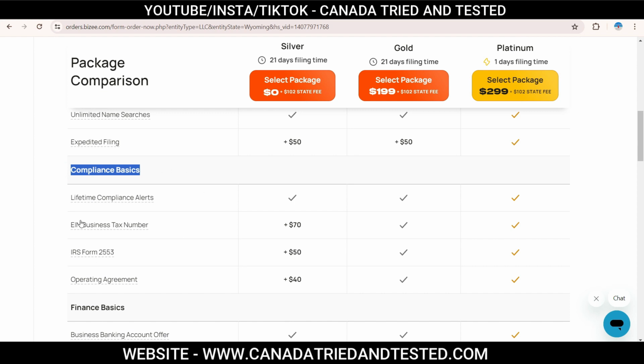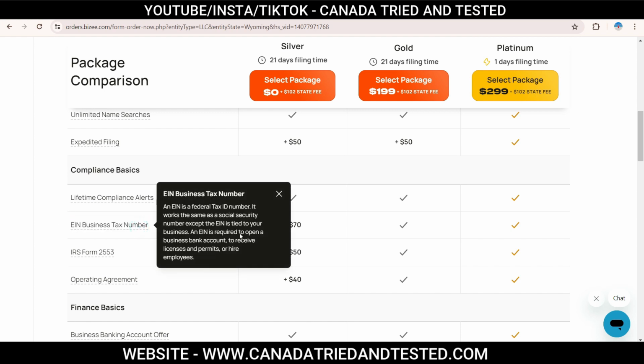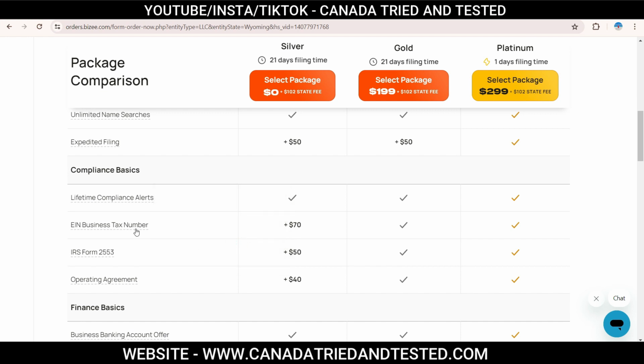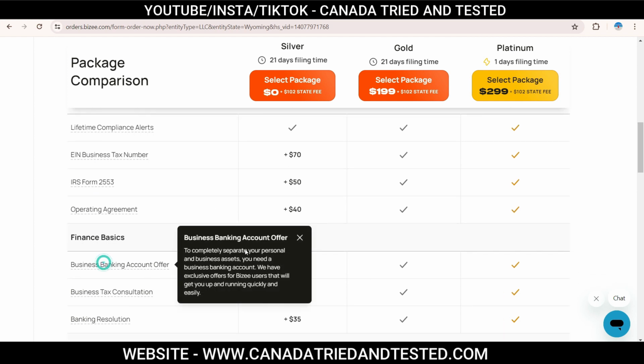Especially when it comes to the compliance part, you would want an EIN number. Now, EIN, which is employer identification number, you will get from the IRS, and this is necessary for tax purposes, if you want to hire any employee, and even to open a bank account and do other business activity. Now, since you're a non-resident, it's not a very straightforward way of getting an EIN. If you're a resident, it's almost direct. Since you have a social security number, you will get an EIN almost instantly. But in your case, because you're outside of the US, the process is a little different, and that's where taking the service makes sense.